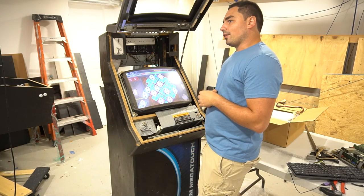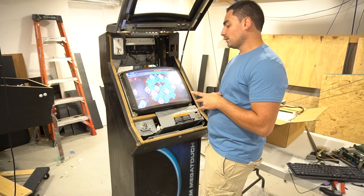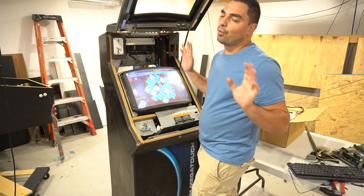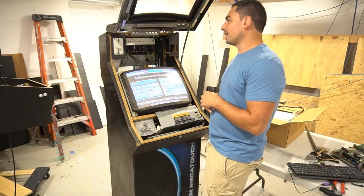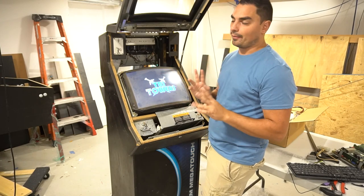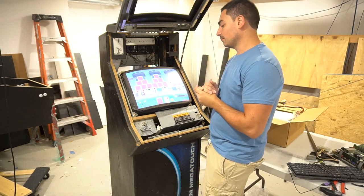I don't wanna say this in a bad way, but if I find a Maxx, luckily you could change the parts out. I was gonna say I'm gonna avoid the Maxx. If I see a Maxx, I'm just gonna avoid it altogether. Again, the reason I'm saying that though is because on eBay there's not many boards. You're probably gonna find two people that are selling the board that I got.